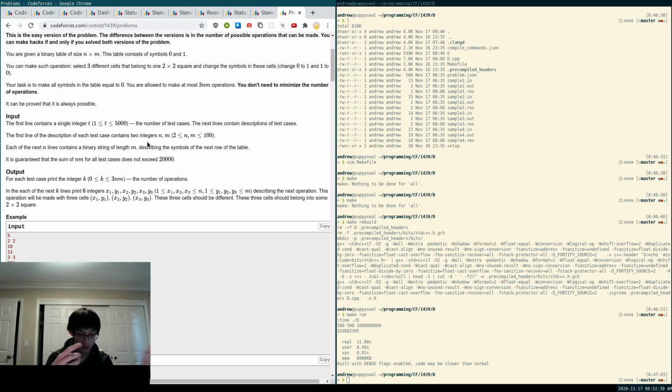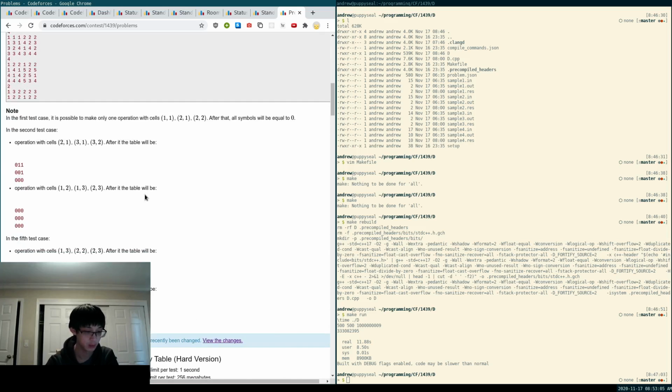One thing you can do is there's actually a simple way to flip one cell: consider any 2x2 square that encloses it. If you flip all 3 L's that include this cell, like this one and this one, then this cell actually flips. And actually, if you flip all 4, then the entire cell flips. But that's not so important. So you can flip any given cell in 3 moves, and so you just go through and apply these 3 moves for every cell that's currently a 1, and that works out.